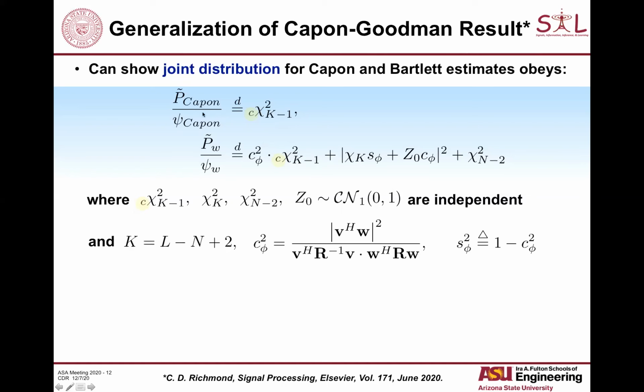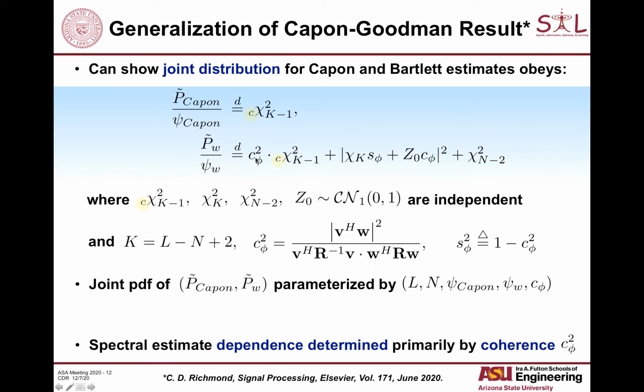And it turns out that this first equation is exactly the same expression that Capon and Goodman provided. It's the second equation, or equality in distribution, that provides additional information when these are based on the same sample covariance matrix. And so what you can see is that this C phi squared plays a very central role in terms of the dependence between these two statistics. Obviously, because if C phi squared is actually 0, these statistics are independent. And if it's non-zero, they're actually dependent. And if it's equal to 1, they're strongly dependent. All right, and so those are the parameters of my distribution.